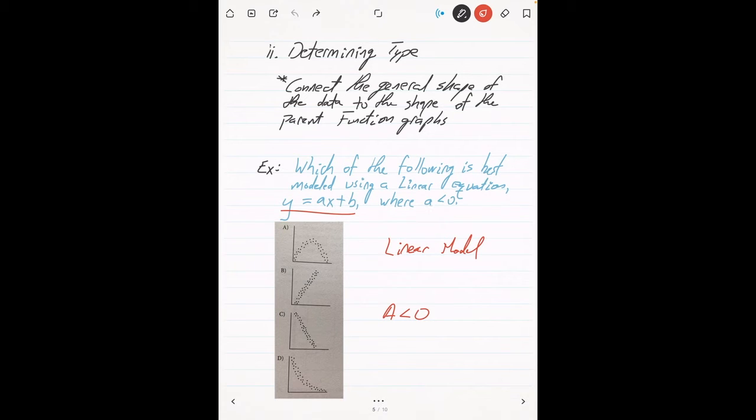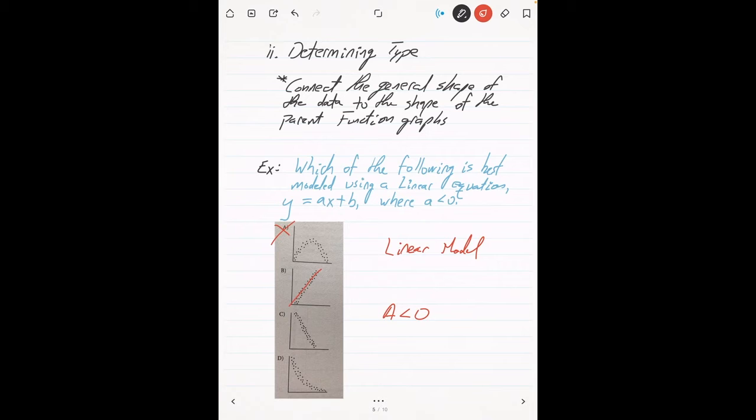Well, hopefully we can use the process of elimination and say, well, we've got to find a linear model. A here, does that U shape look like a straight line to you? Hopefully you're saying no. So we know immediately A is not going to be a linear model. Linear, straight line, that looks like a U. That looks like a parabola. So I'm going to say that's probably quadratic. So we're not going to do A.